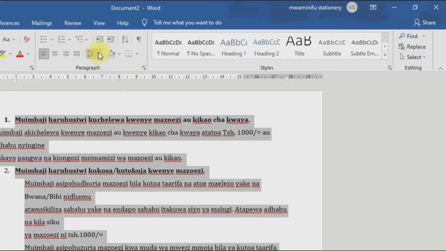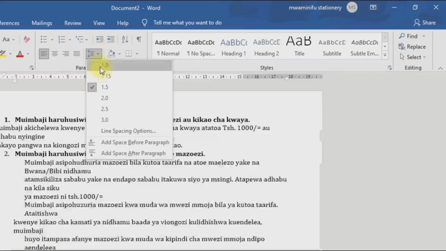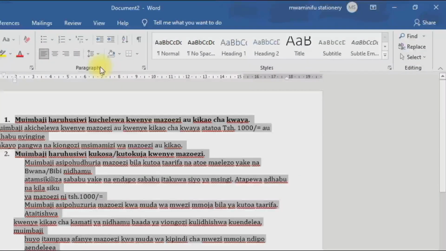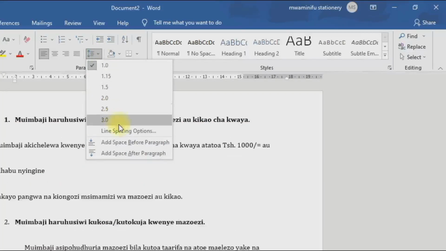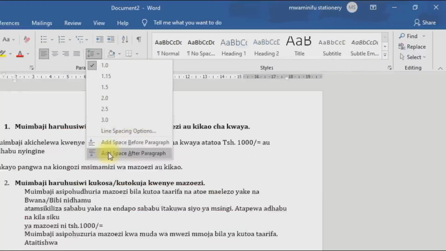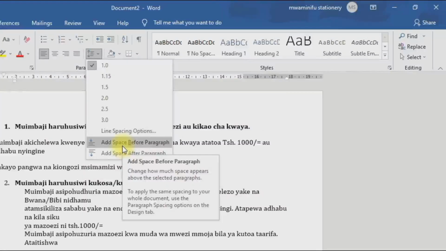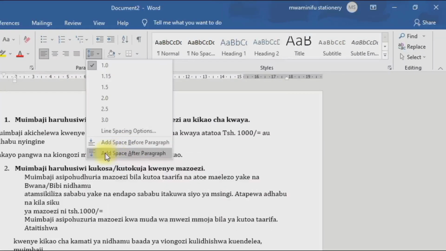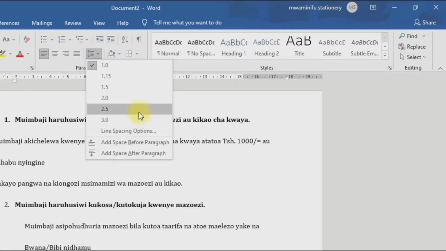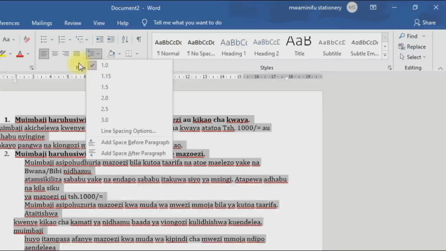If I click 1.0, now you see there is no gap between one sentence and another sentence. Or I can use the line spacing option, or add space before paragraph, or add space after paragraph. This option is found in spacing.